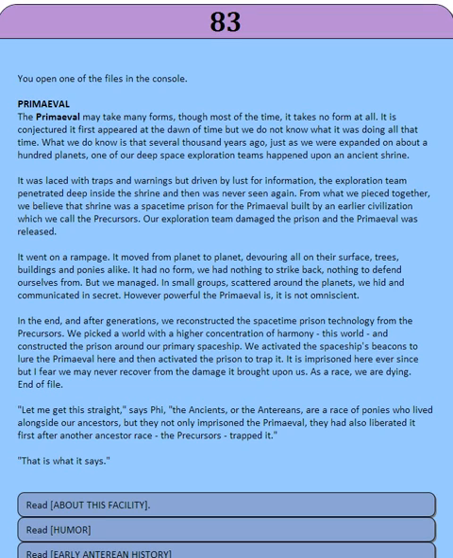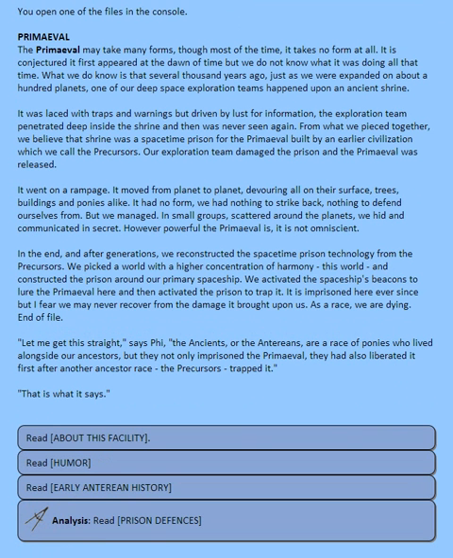In the end, after generations, we reconstructed the space-time prison technology from the precursors. We picked a world with a higher concentration of harmony, this world, and constructed the prison around our primary spaceship. We activated the spaceship's beacons to lure the Primeval here, and then activated the prison to trap it. It is imprisoned here, and ever since, but I fear we may never recover. I fear we never recover from the damage it brought upon us. As a race, we are dying. End of file.